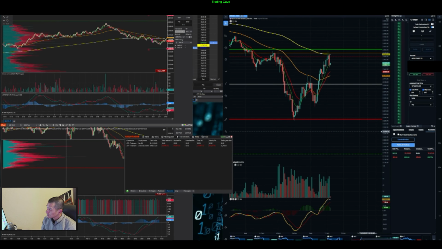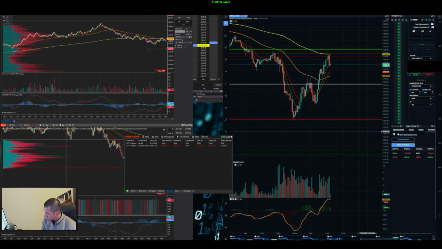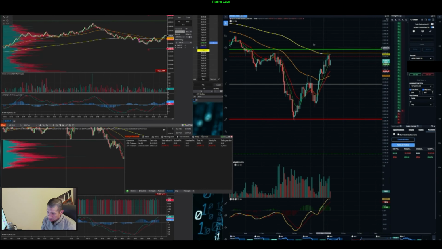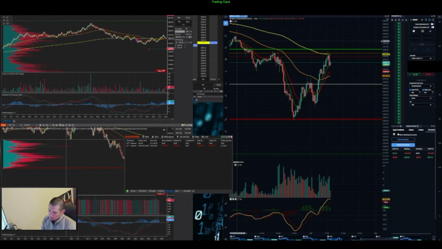System-wise, I have to be trying to see if we want to play upside, but that gap not being filled just made me feel like this could be a rip sell too. It's a little bit conflicting for me. I don't see anything for how I trade right now. This is confusing.